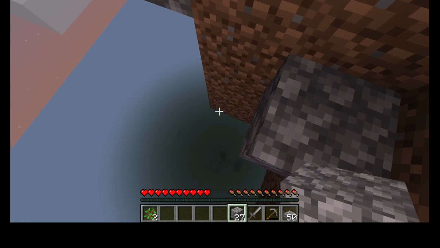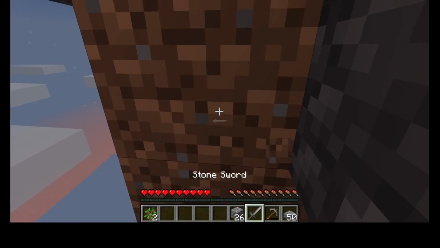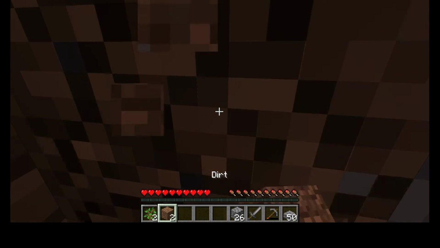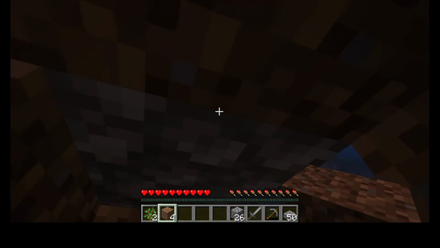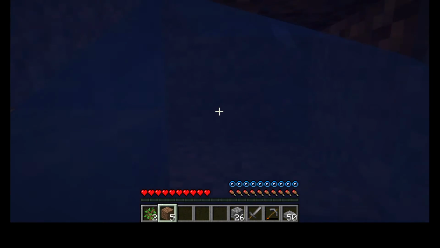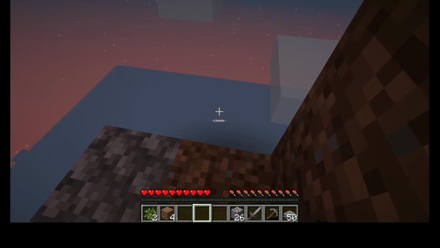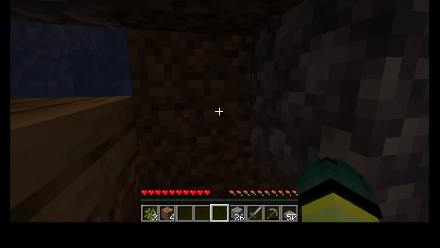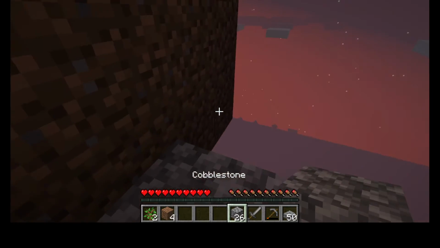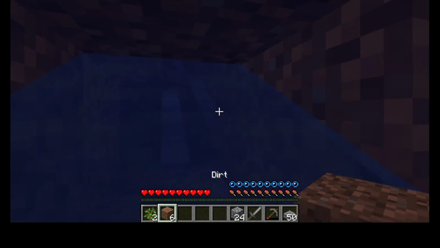Okay. So let's get down here. Get some dirt and get to work. Okay, this is good dirt. High quality dirt. Oh hey, there's another cobble gen down here. Okay. Forgot about that. Okay. That could be a problem. Let's go over here. Do this, and then just find this dirt. Oh, okay, never mind.